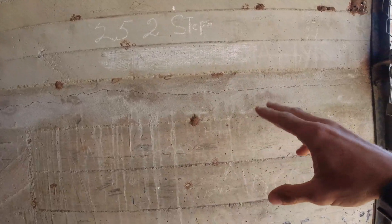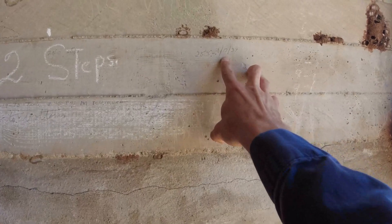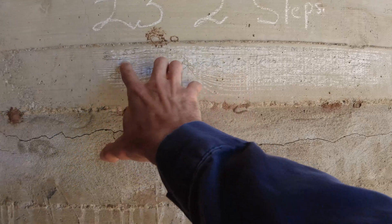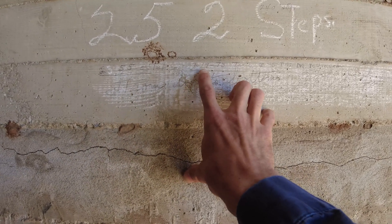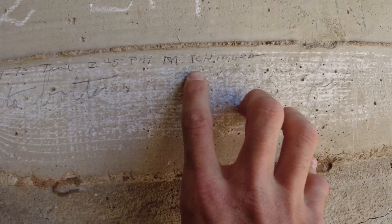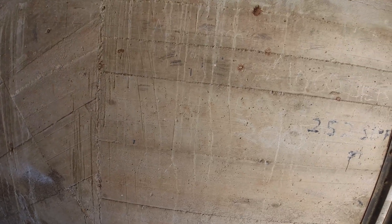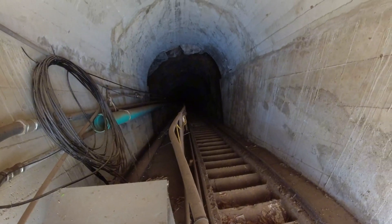One of my favorite things about this place is the pencil notes on the wall here - 252 steps. There seems to be some argument about how many steps there are: 250, 252. Just little signatures. Here's 253, February 17th, 1937. Here's 255 steps, apparently July 19th, 1973. 245 - 'PBM'. Ichimura perhaps. Just great to see the history here - really special place. I don't take it for granted that I get to work in such cool locations. See you on the next one.